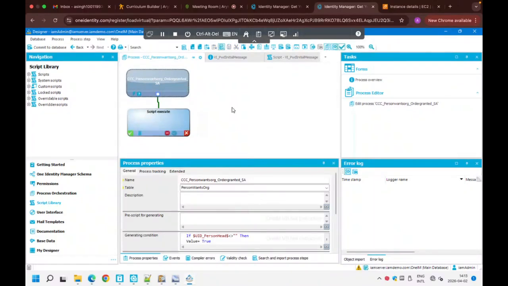There are two ways of generating a process. One is the real time scenario, where you can see how it is done. The second is for the operations person or the person doing the development. In the first way, if this process has to be triggered, it can only be triggered if a person has requested something from the front end and it has been approved. Once it is approved, this process will be automatically generated.